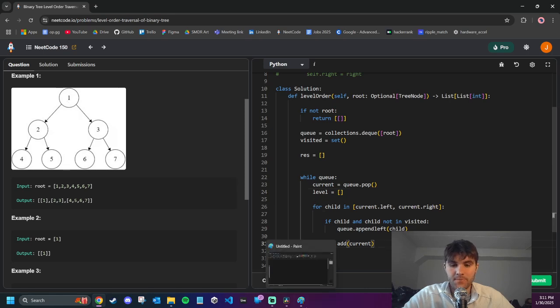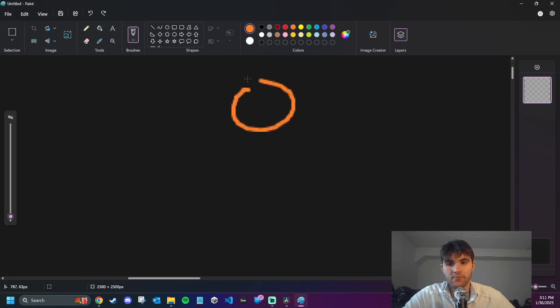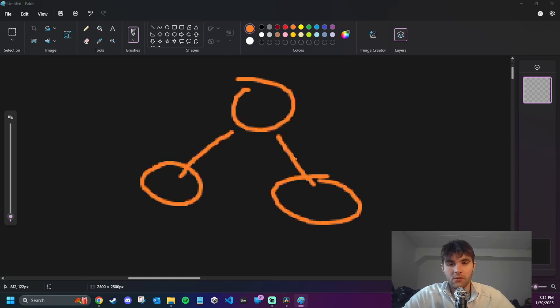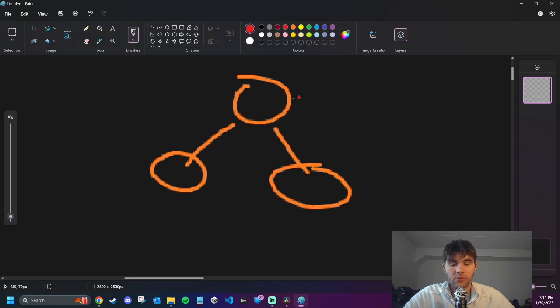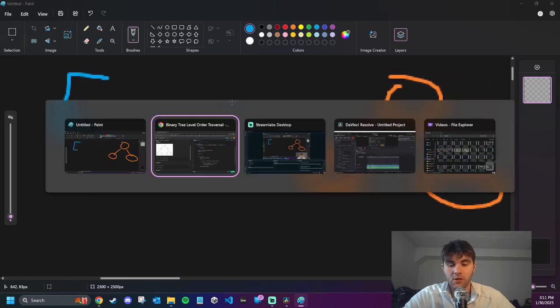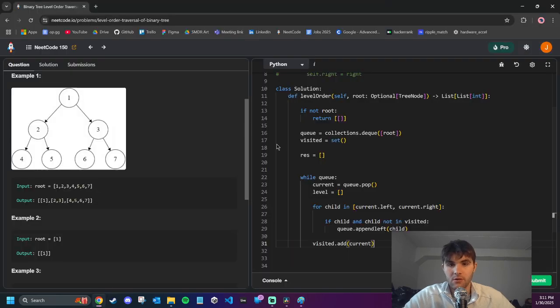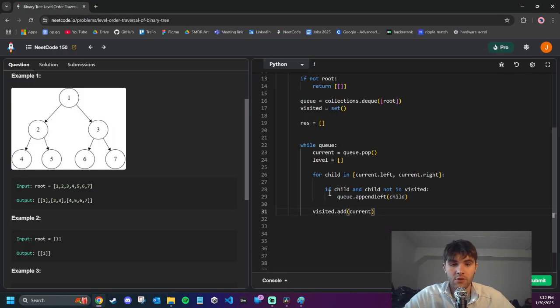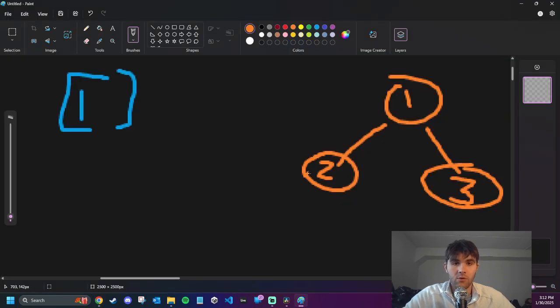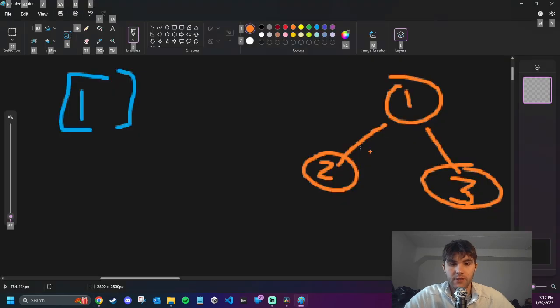All right, let me think about this. Let me zoom in. Okay, so our Q is over here, and if I have 1, 2, 3, our Q starts as 1. We pop it, and then for every child, if it exists as a node, then we add it to the queue.